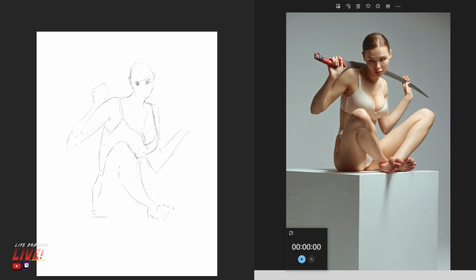And once I started putting down too many lines, my old lines were confusing my new lines. So you always have to go back and erase it. And that's the luxury you have with digital. But if you're doing this on pen and paper, or pencil and paper, or whatever, yeah, have fun.